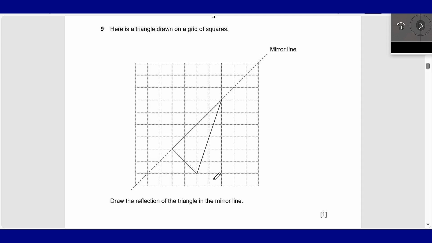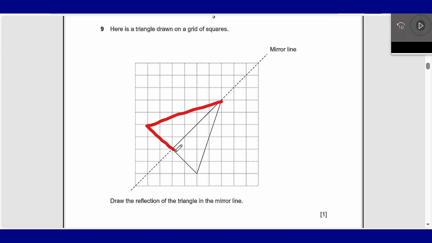Alright, let's check out the answer. So guys, this is the answer. We just have to draw the reflection based on the mirror line. How do we do that? From the mirror line, we move 2 here, so the same we move 2 diagonally to get the image. So this is the point reflection of this one, and because this point is located on the mirror line, it is not reflected, so we just connect these two crosses and we'll get the reflection.